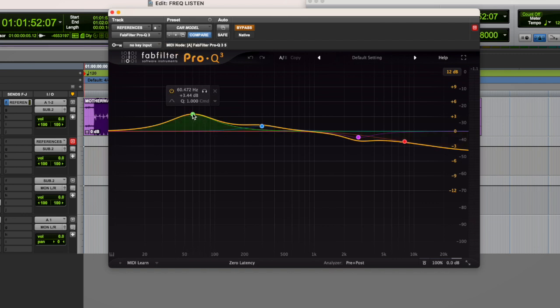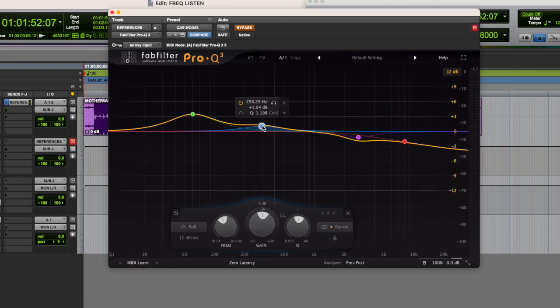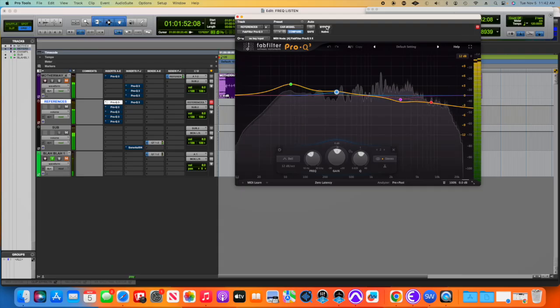So most cars, we're going to see a bump around 60 that will stretch up, and it's, I think, to get over some of the ground hum and some of the cabin logistics. So I'm somewhere around 3.5 dB, pretty wide. Then I'm around 300 and I'm boosting again, same thing. It's a little bit of that warmth area that you get listening in a car. Little presence cut around 2.7K, cutting about 1.2 decibels, and then I'm rolling some of the top off. 8K, about 4 dB, and this is what it sounds like.